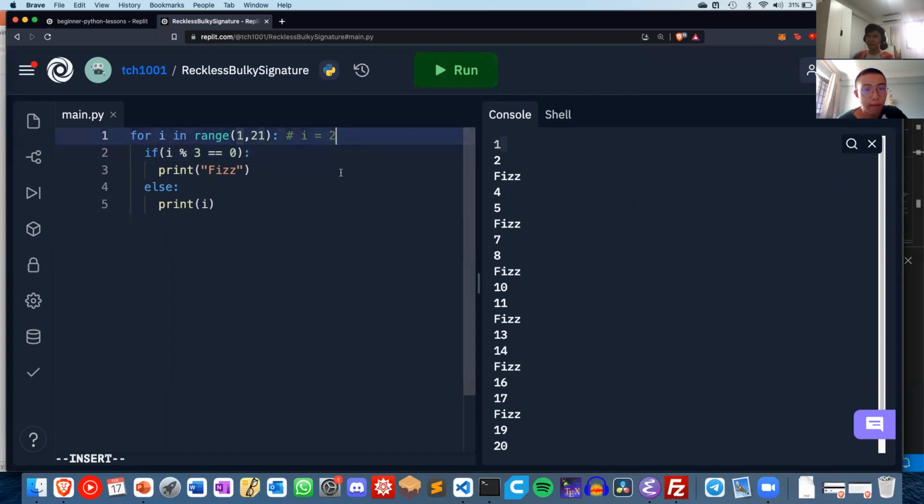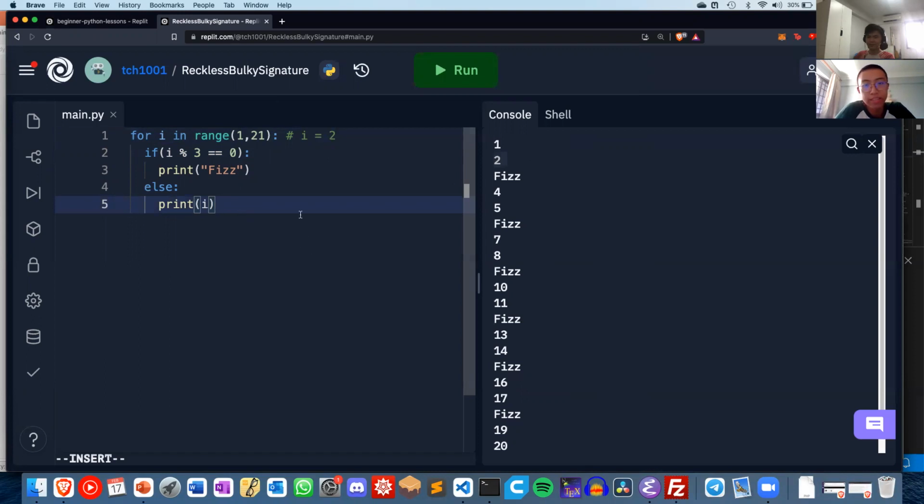Then in the second iteration, i equals 2. 2 divided by 3 leaves the remainder of 2. So if 2 equals 0, that condition, no, 2 is not equal to 0. So this condition fails to hold true, so the output is i. That's why you see 2 get printed out, because i has the value 2 in this iteration.